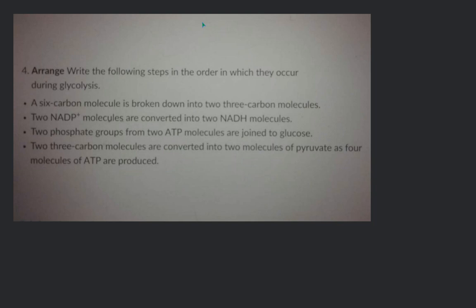Let me show you one correct thing. As you can see, glycolysis, we will move on through a roadmap. Can you see the board? Yes, I can. Okay. So lysis means breakdown, isn't it?